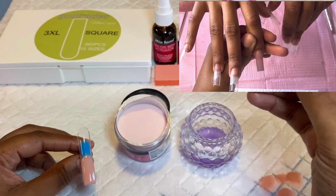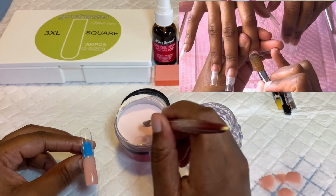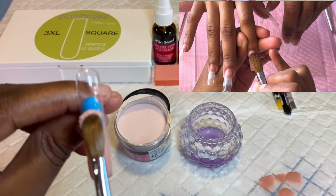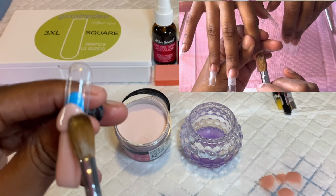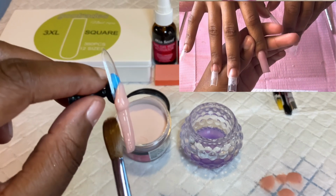So I use either the side of my brush, or sometimes I'll just push the acrylic back onto the nail, if that makes sense, with the brush. Like I said, this video is in real time, so you'll be able to see all the techniques I use. So just make sure that you're using your brush to clean up the side walls to keep the nail shape together.